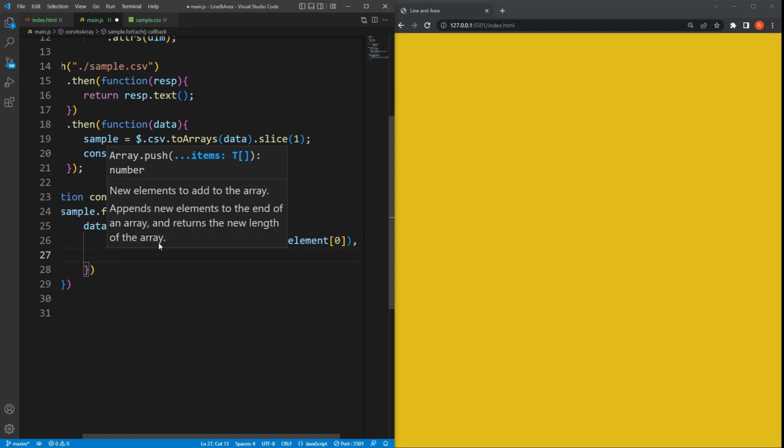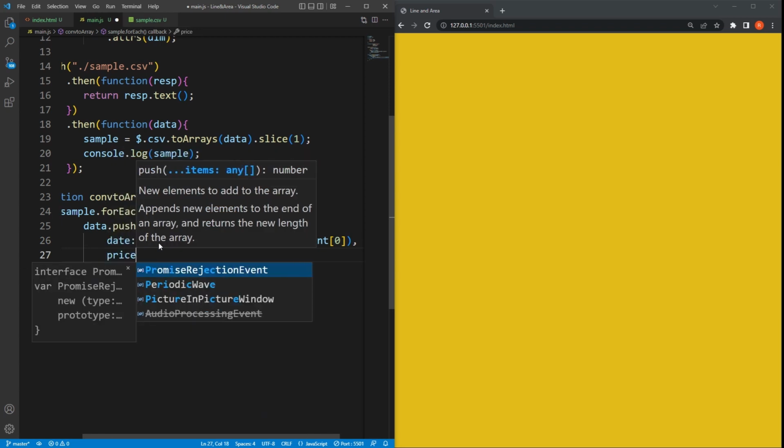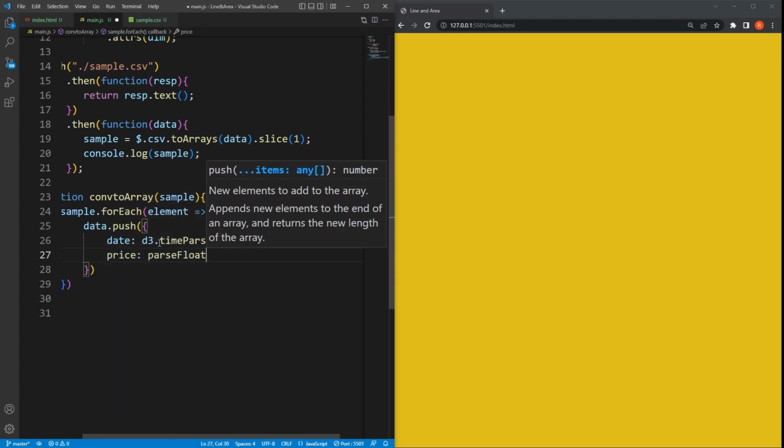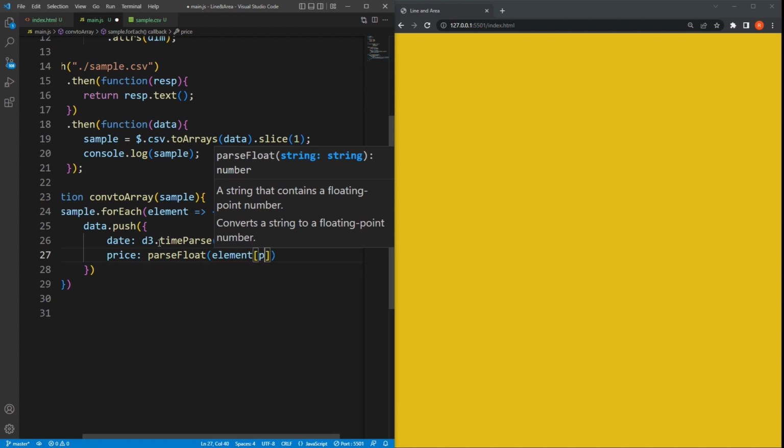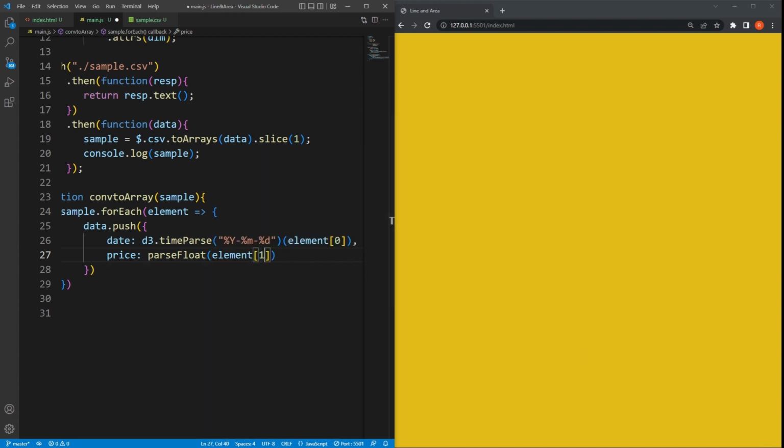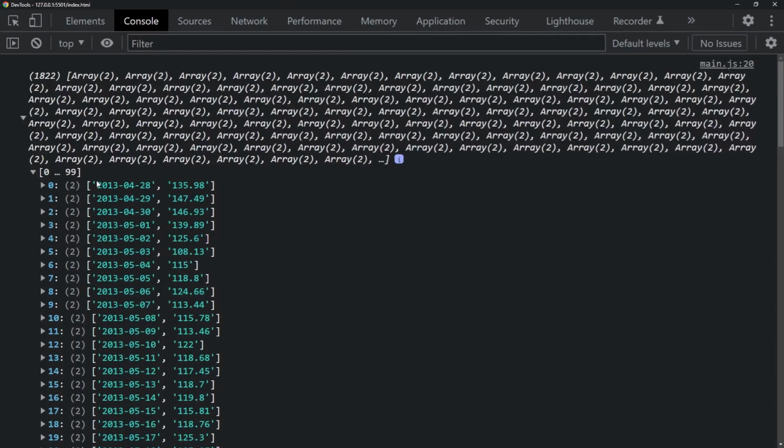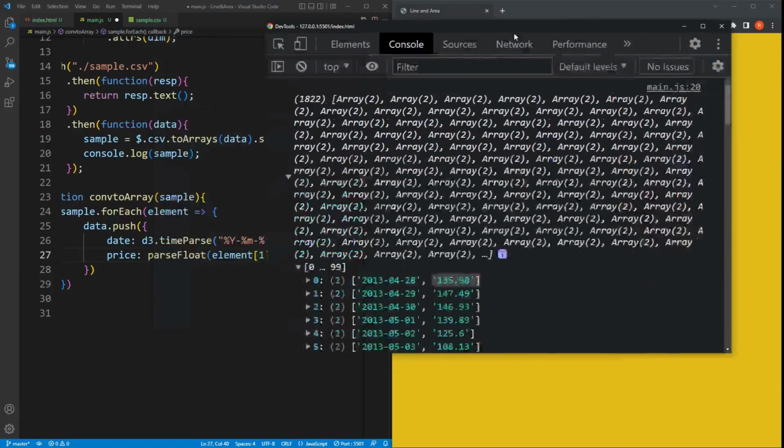And we'll repeat the same for the value, and we'll add it to the attribute price. And that value is at index 1. I can quickly show you, because we got the array of arrays, that's where the date is at index 0 and the value at index 1.